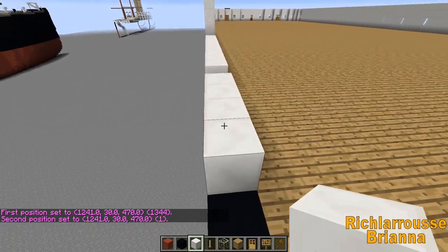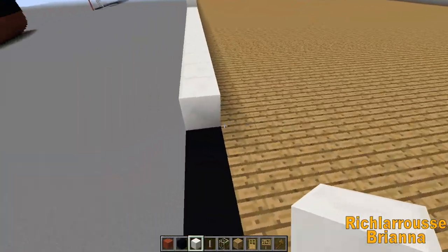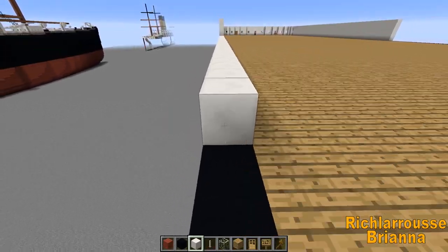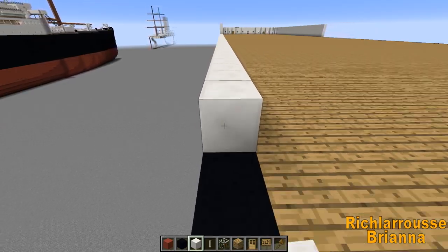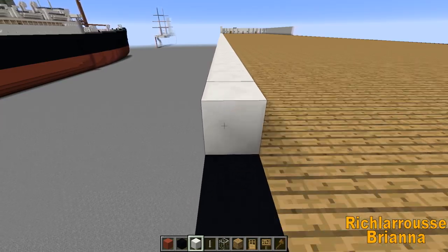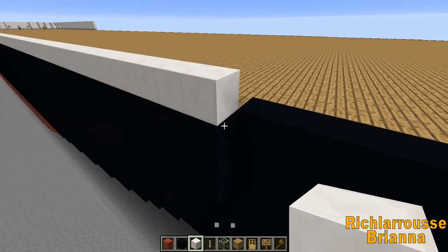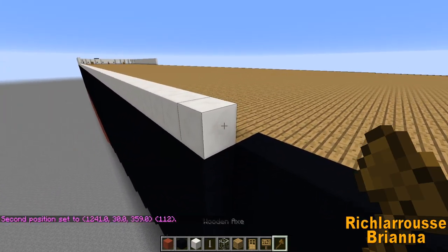And the 112 should go right to the end of this outside edge. So where the ship starts to narrow should be where the 112 ends. So I just build the full length of that first. Like I say, it should go right to the end of this outside edge. Oh, there we go. So there's where the ship narrows slightly. So that should be the 112. And it is, so that's fine.